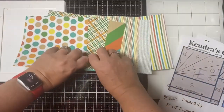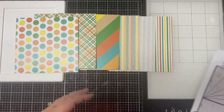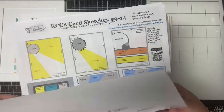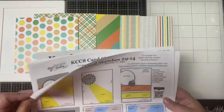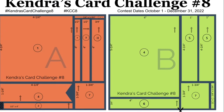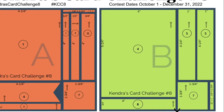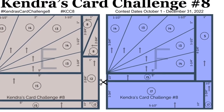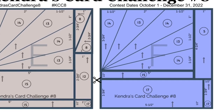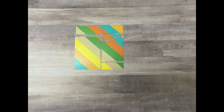All of these patterns are non-directional, which means it doesn't matter which way you turn them on your card — it makes this challenge much easier. But if you do choose patterns with images that face a certain way, you'll want to assign those to papers B and F, since those have the arrows facing the same direction on the cutting templates. The way I decide which patterns to assign to each template is to look at the card sketches to see if the patterns will pair nicely together.